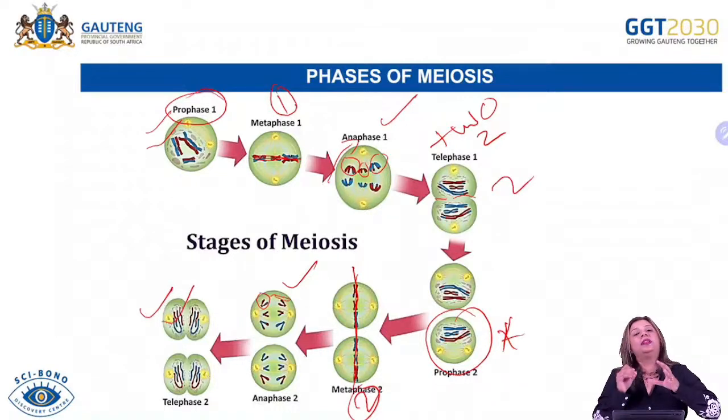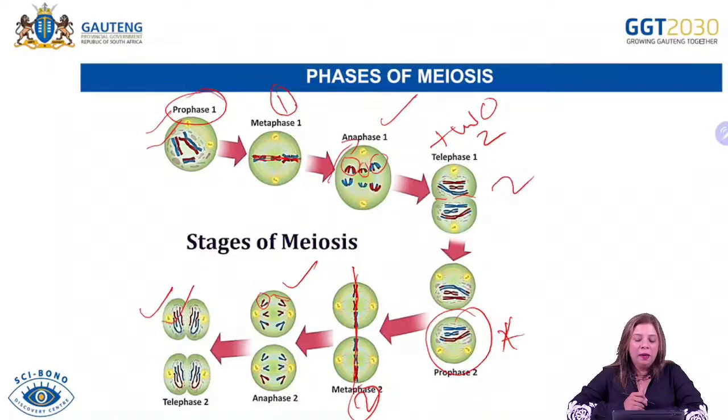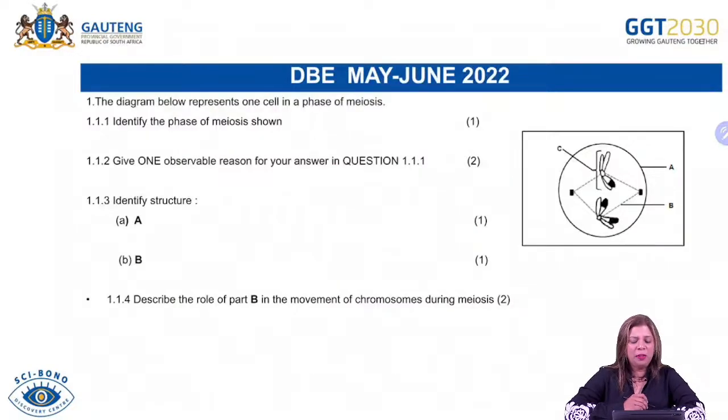So these are all the different phases of meiosis that we are able to identify. You can print a diagram like this and you can put it up and make notes, and it's like a one-pager for you to revise for the exams. So let's look at the May-June paper, we're going to quickly go through examples of these so that we know what sort of questions they can ask in the exam.